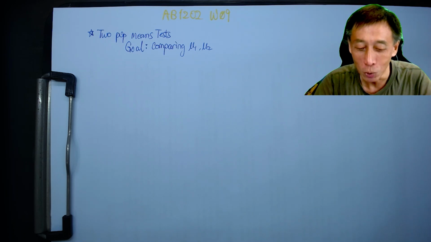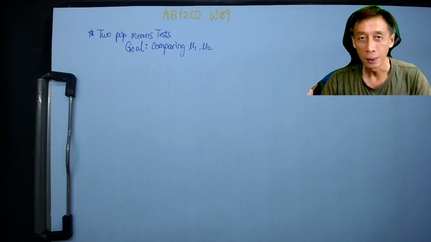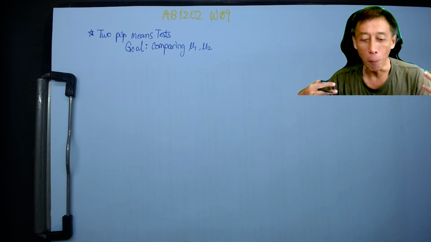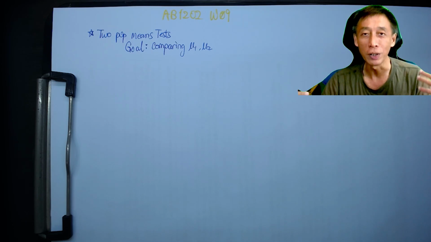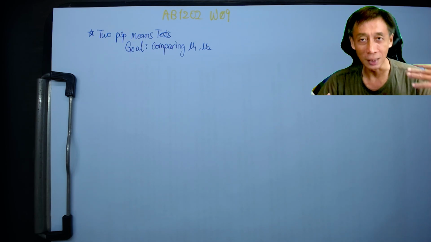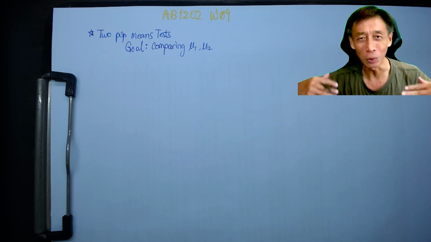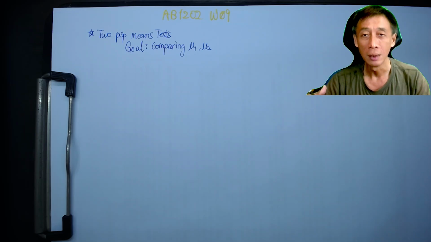Now, if we want to compare mu1 and mu2, then as you know, it will fluctuate from year to year. So some years NUS might be 4.35, and then NTU might be 4.32. And other years, NUS could be 4.33 and NTU could be 4.41. So they go up and down, up and down. Some years NUS are better than NTU by a little bit. So the question becomes, that little bit, can we treat that as statistical noise or not?